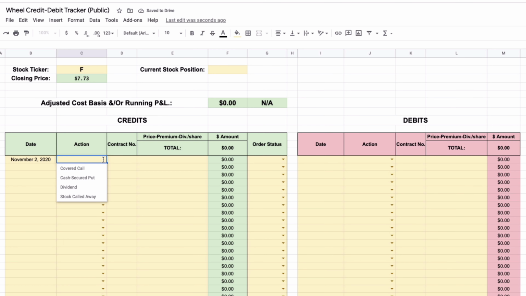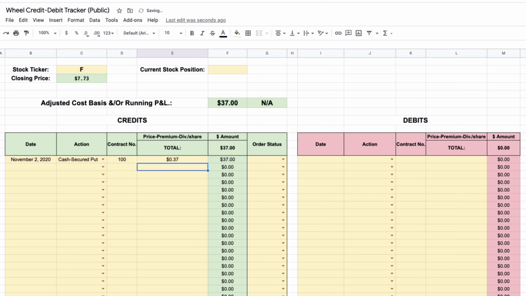There's a drop-down menu here which shows the various credit actions you can take. We're writing a cash secured put. For contract numbers, we're going to sell one option, but that represents 100 shares. So rather than include a multiplier, simply put in the number of shares that option represents, 100. Okay, right now, with 33 days to expiration, the 7.5 put is worth around 37 cents. So I'm going to use that as the example here.